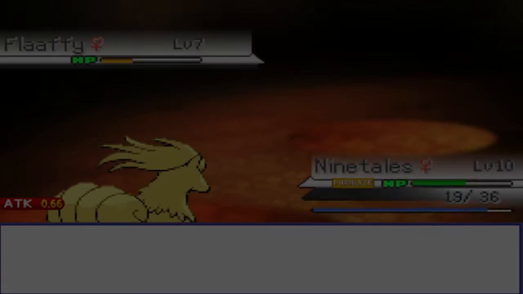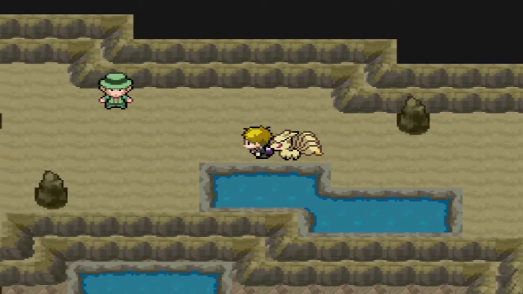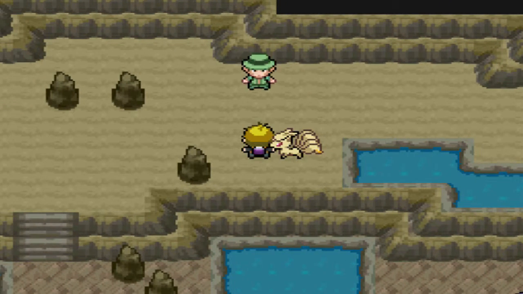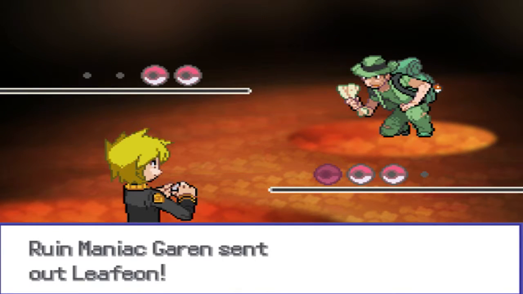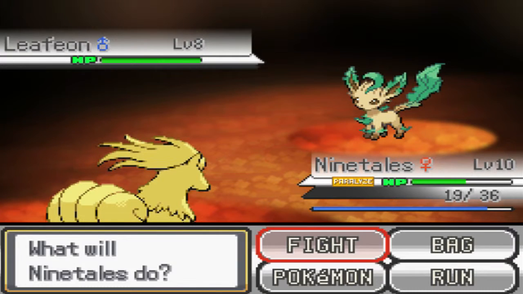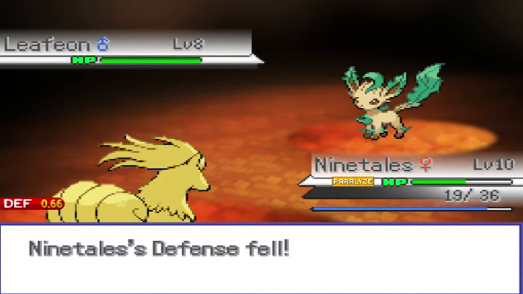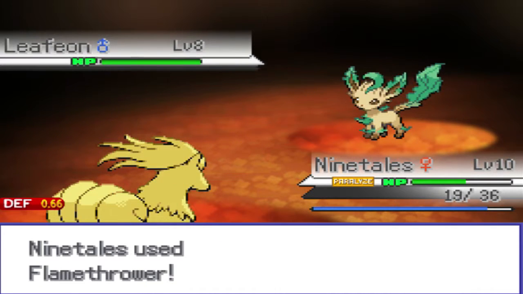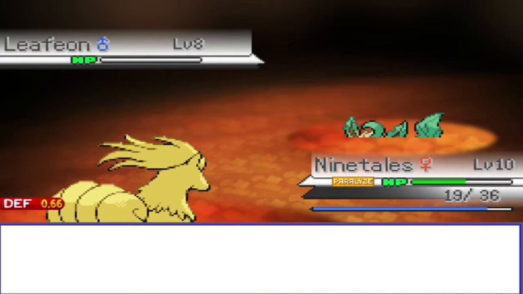I don't have a nickname for them yet, but I will come up with one. So we have a Ninetales and a Flaaffy. Those Pokemon are definitely going on my team. So we don't need a Luxray. We got our team's mascot, or we got the channel's mascot on our team now. So that's great. I'm gonna flamethrower that Leafy, because we don't need that.